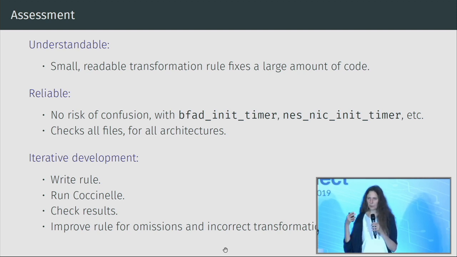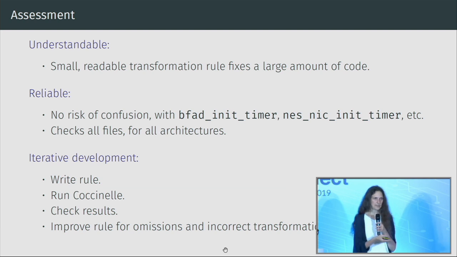you can check your rule, and you can see what goes wrong. When you see what goes wrong, you have two choices. Either you can try to improve your rule. Since your rule is fairly readable, it should be fairly easy to improve. Or you can just give up, and say, okay, I have three extra cases I need to cover, I just want to do them by hand. The goal is to help you do the work you want to do.